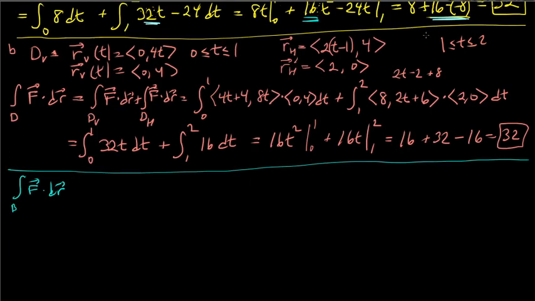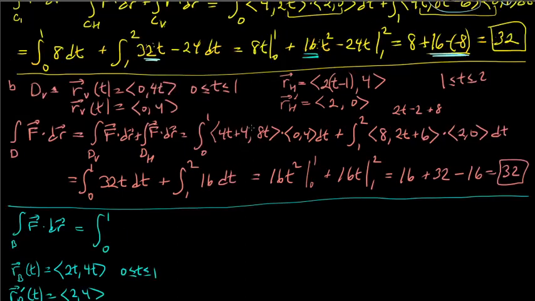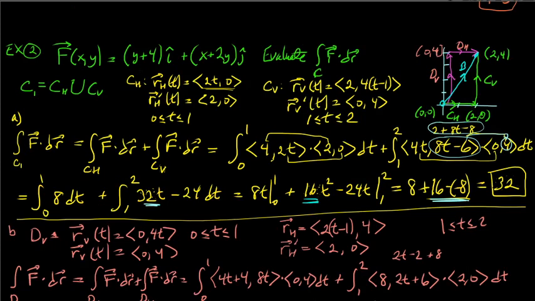All right, so yeah, we have to parameterize B. So our B, I think we already mentioned, is just 2t for x and 4t for y. And t just goes from 0 to 1. And we need its derivative, rb prime, that's just 2, 4. Okay. So we have the definite integral from 0 to 1 of, so I'm going to forget the vector field here. Oops. So let's just copy that.